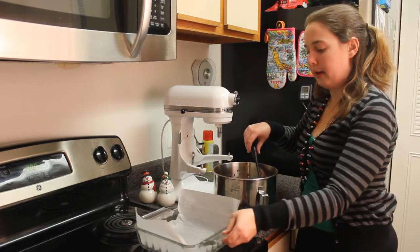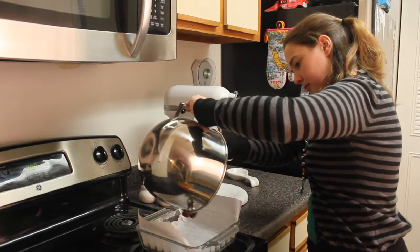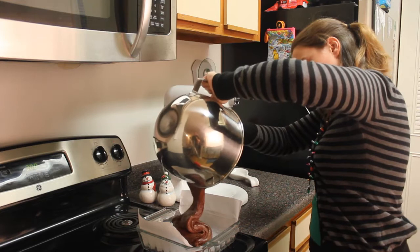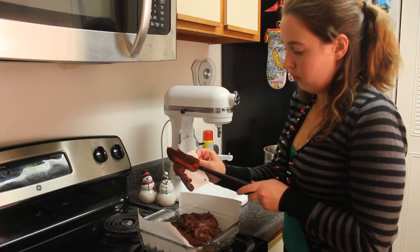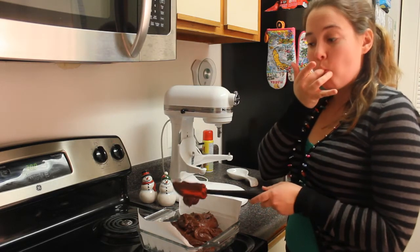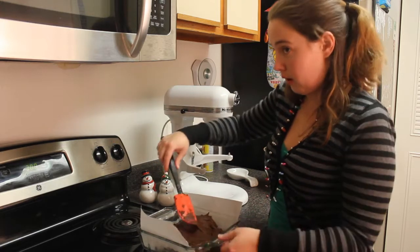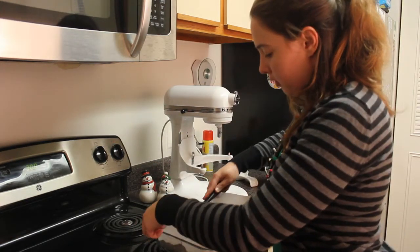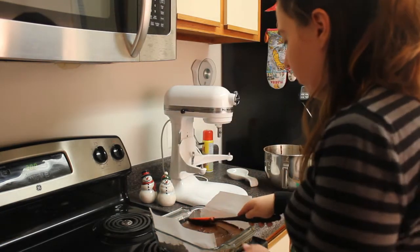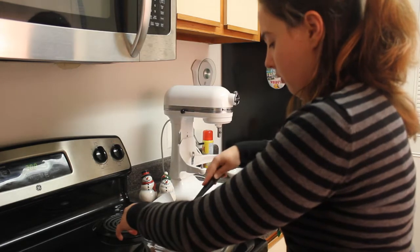Now you've got your pan, which you already pre-made, because you're smart. Now you just want to plop this in as much as you can. It's really thick so it's going to fight you, but it's so worth it. It looks like Elvis's hair there for a second. That's on my fingers. Make sure it gets in there — all of the sides. The parchment paper, depending on how perfectly you actually made it fit, might fight you a little bit, but trust me it's going to be worth it. You can see how thick this stuff is and it's not even baked — imagine what it's going to be like once it's out.